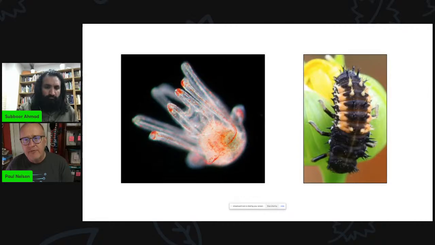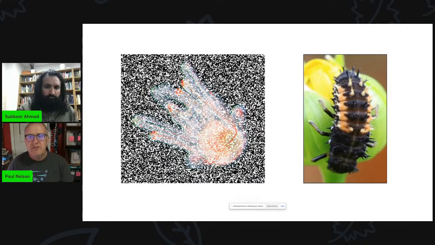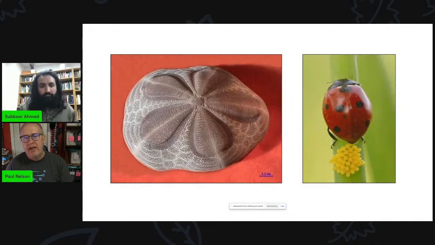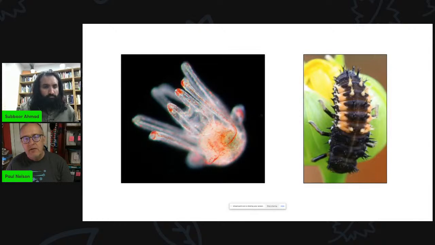So here are the larval forms, and let's now look at what they turn into. There's a sand dollar, an echinoderm with five-fold symmetry. That's the adult, and that larval form will give rise to a ladybug. There's really relatively little similarity between these. In the case of the Pluteus larva, there's almost none at all, right? If you hadn't had any invertebrate zoology and didn't know where it was going, it's a larval form, so it's going to undergo metamorphosis, you would have a very hard time. In fact, I would say it's impossible to predict the adult structure.